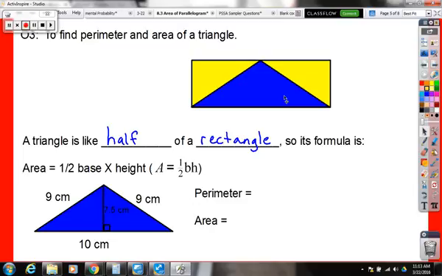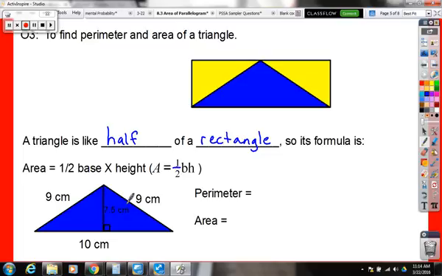So when we do the formula for area of a triangle, we do 1/2 base times height. We take that formula for a rectangle and we just cut it in half. So it looks like this. Area equals 1/2. Whoops, I meant to draw my fraction bar, that just disappears all the time. Area equals 1/2 base times height. And again, you have to look for that perpendicular segment to be your height, and then the base is always the side that is perpendicular to the height. Okay, so how would I find the perimeter of this triangle?